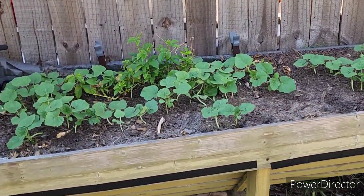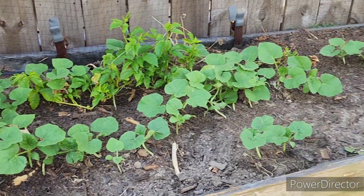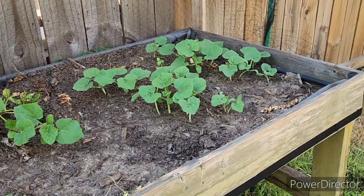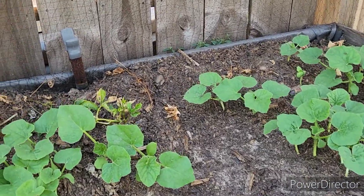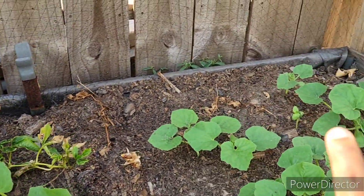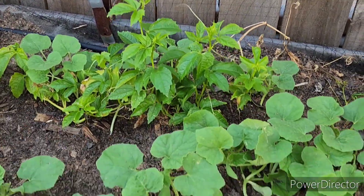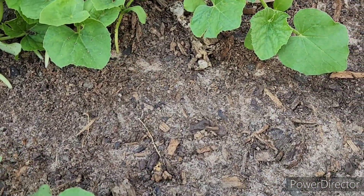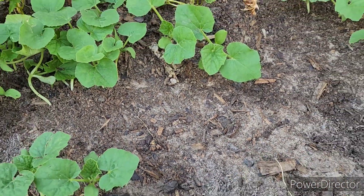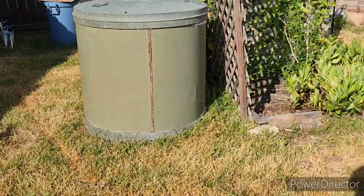Mommy was over here composting in place and she got cantaloupe popping up all over here. She says that's going to be her ground cover for the ugu. This one is finally coming back — one died, remember we planted three. This one is starting to look good too. But as you can see, this is the driest spot. I really need to cover this up with some leaves and stuff, so I will do that.